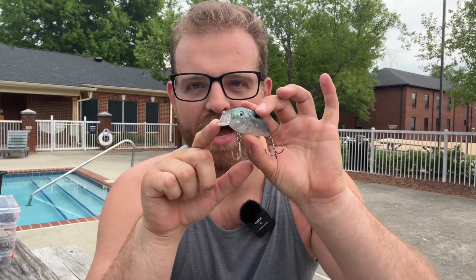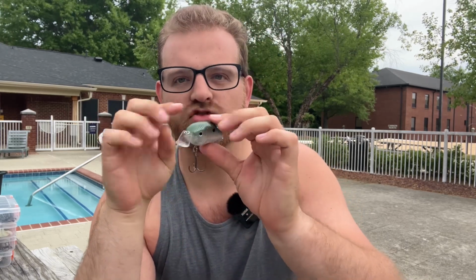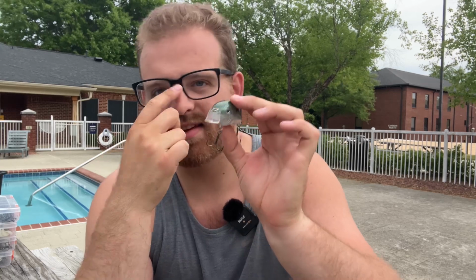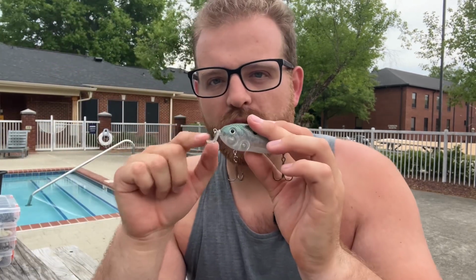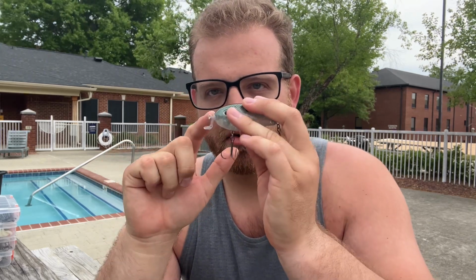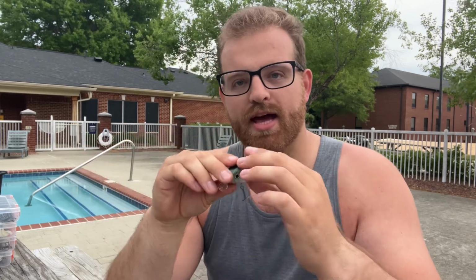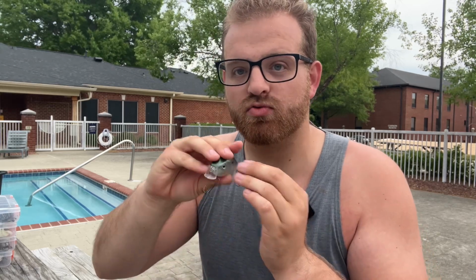Several of y'all have probably already seen this on other anglers' lists, at least for beginners, but I'm putting a little bit of a twist on it. And that is going to be a crankbait, but in particular, it is going to be these hybrid style. Every brand has their own particular name for it, but I'm going to be using the Strike King Hybrid Hunter. And the reason that these are really great is because these are absolutely wonderful and made to be around grass.